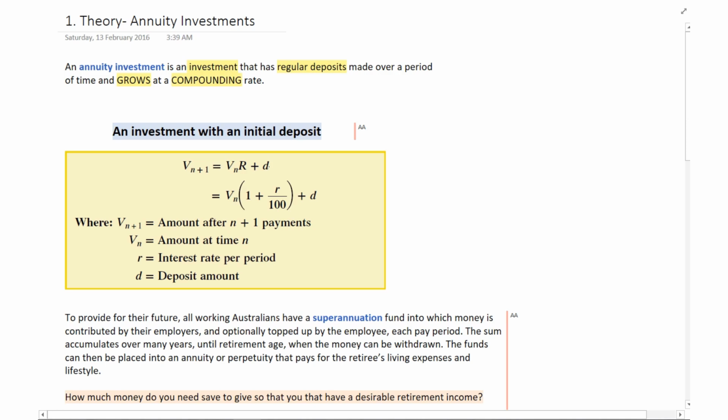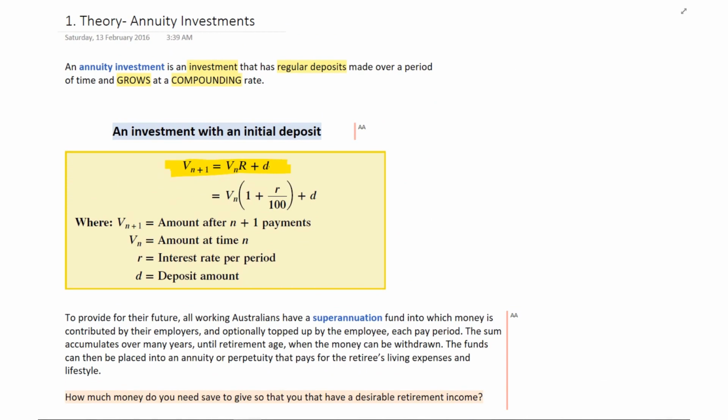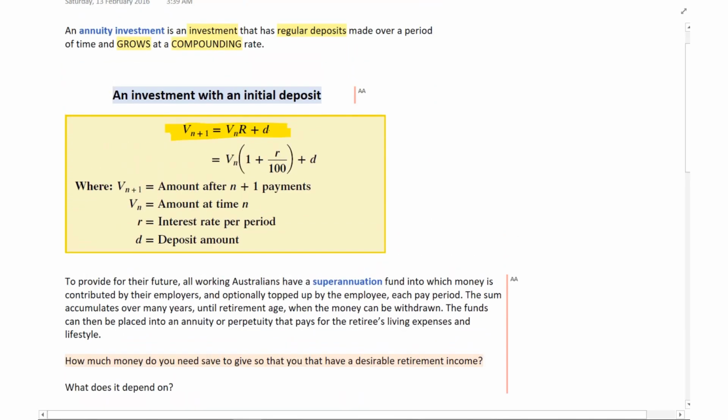And what we've got here, just by the way it's written, is you can see V(n+1) equals V(n)r plus D is a recurrence relation. So keep that in mind. That's a recurrence relation for an annuity investment. So if you have to show this sort of thing, that's the first worked example I'm going to go through. You've got a table and you have to show each successive, so each recursive amount. Okay. And as you can see here, that's what the equation looks like. That's what the terms are there for. They're all fairly similar. The key point here is the deposit amount, really. That's the part where you need to be really conscious of what's going on.